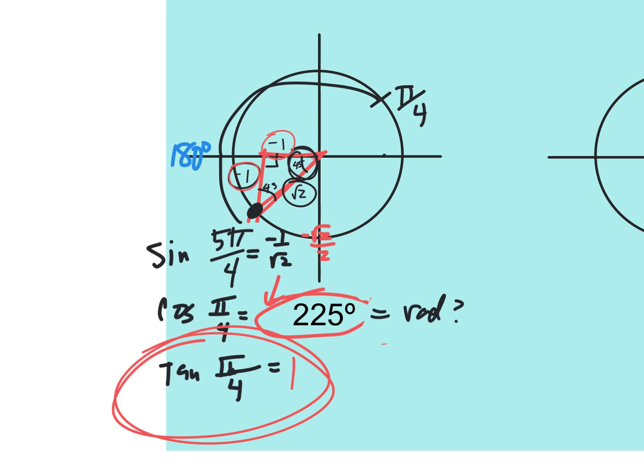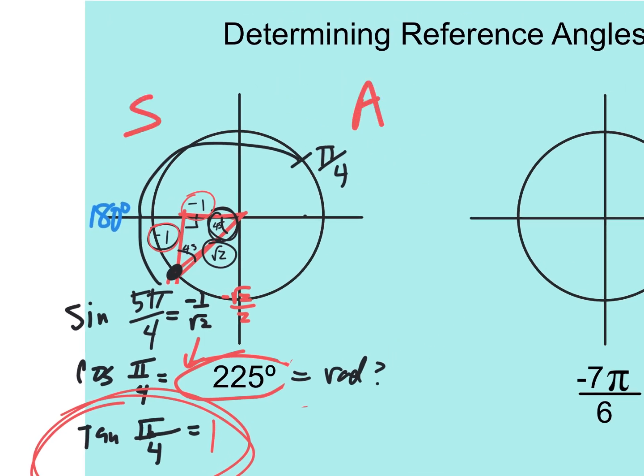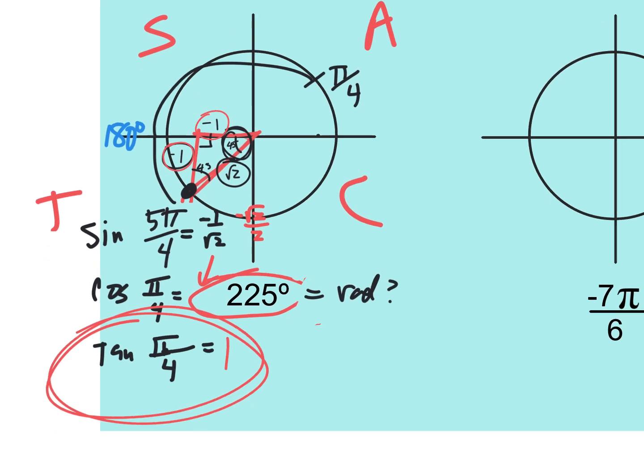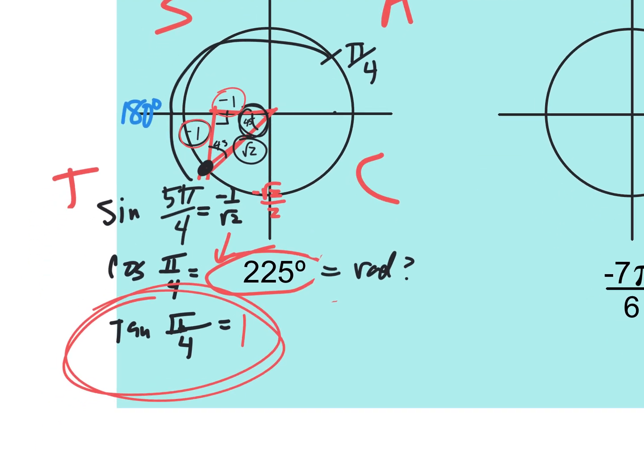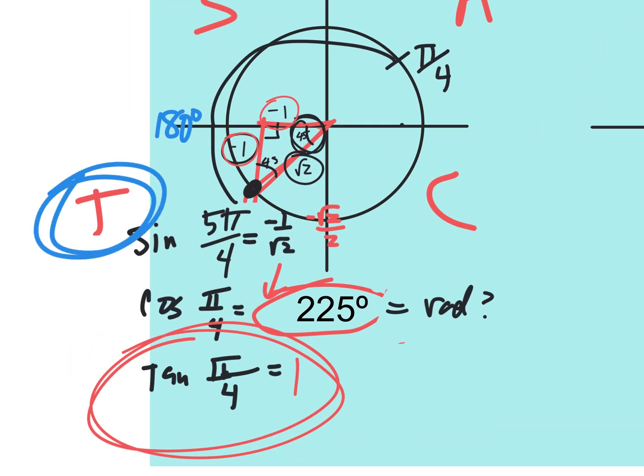No, I told you that new saying, A, S, T, C. All students take calc. After this class, it's pretty much true. Okay, there's always a kid who's taking stats, but anyway, pretty much everybody takes calc. And you might be taking IB version of calc, but it'd still be calc. So this T is telling me that tangent would be positive, and look, it is.